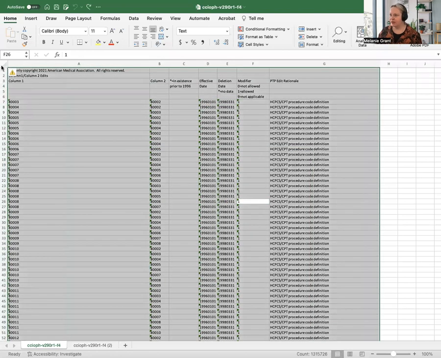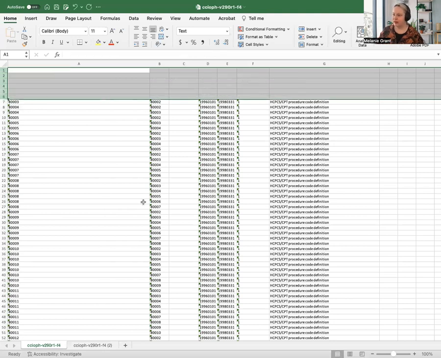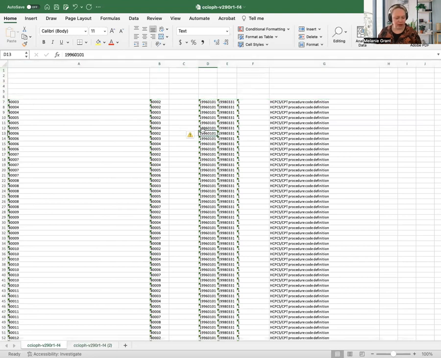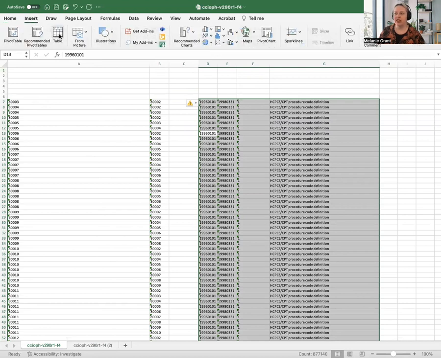I don't want to take everything, so let me go ahead and delete my header first. I have it copied on the other side, so I don't have to worry about bringing it back in right away. There we go. Now when I hit Control A, it doesn't select the entire spreadsheet, which is what I want. Even though it doesn't have all of this information, when I insert a table, I can change it.